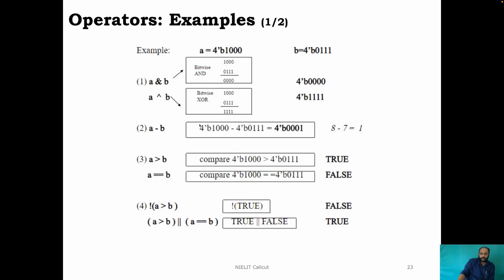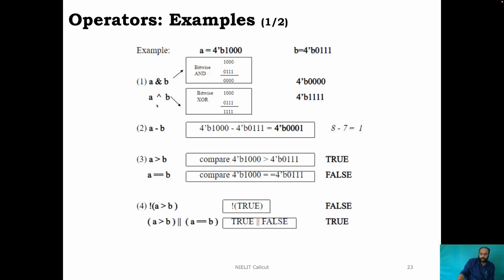Let's see a few more examples of bitwise operators. Bitwise operators, as I told, operate on every single bit. For example, let us take these two variables. A is 1000 and B is 0111. If you perform the bitwise AND operator, A ANDed with B, a single ampersand means bitwise. It ANDs position-wise. So 0 ANDed with 1 is 0, 0 ANDed with 1 is 0, 0 ANDed with 1 is 0, and 1 ANDed with 0 is 0. So the resultant A & B is all zeros.